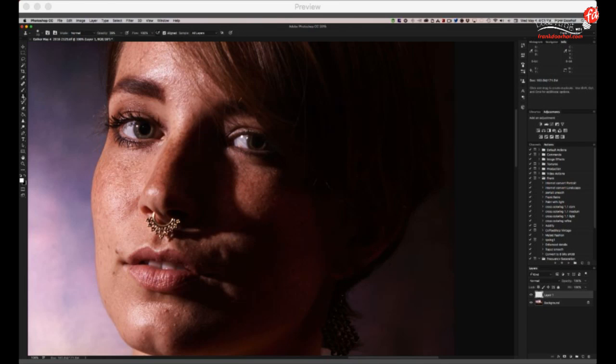Okay, now if you want it even smoother, you can take your clone tool and do it all the way down, like on 5% or 10%. 10% is even better. And just sample and just very quickly massage it out. I don't know if that's the right term, but you know what I mean, right? You very slowly take the effect away. And I like it here, so I'm not going to do the effect that much there. And now I like it a lot better. This is very harsh. This is way softer, like I'm using a bigger softbox.